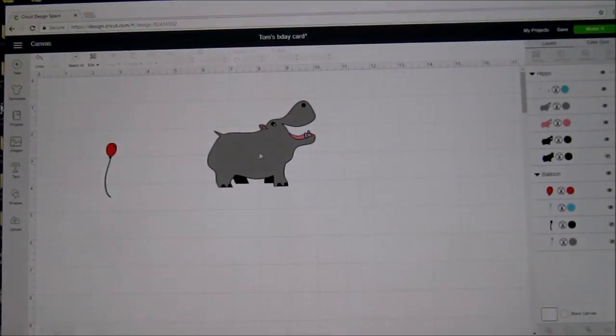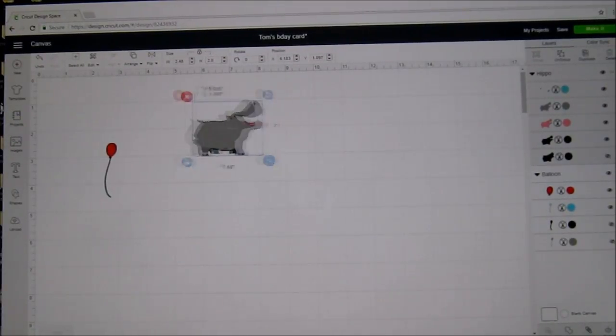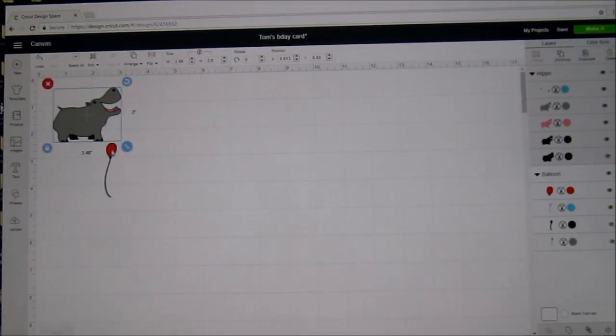I've got to show you this, people. I'm telling you, I am so excited. I'm going to go over to each. Well, let me size this guy first. I'm going to do 2.0 because he's going to go on the card. I'm going to duplicate it and flip it and do all kinds of fun stuff here.